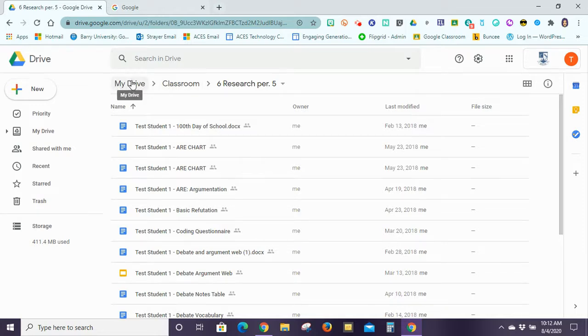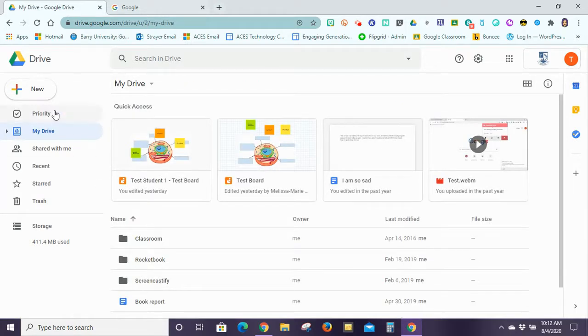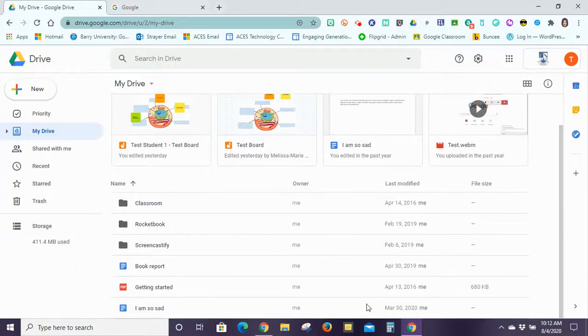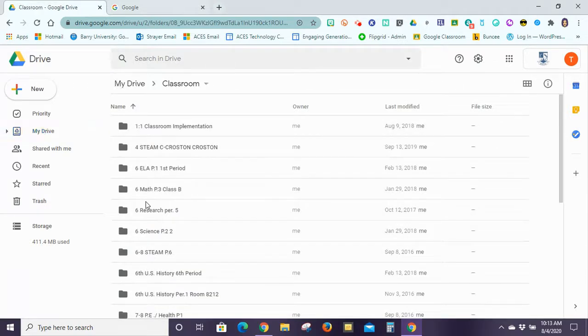If I was just in my main drive where everything is and I create a file, then it's just going to create this long list of files that don't have a home. And so it's a lot easier and more organized if we always create our files where they belong. So always for whatever class we're working on, that's the folder that I should open up and create my file in.